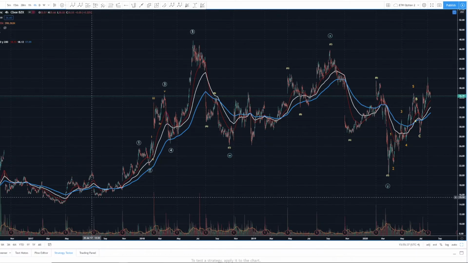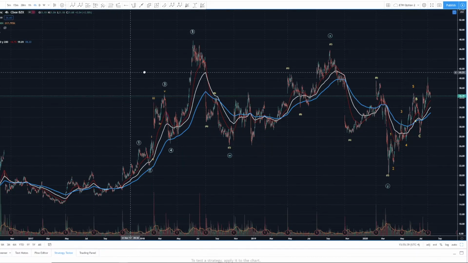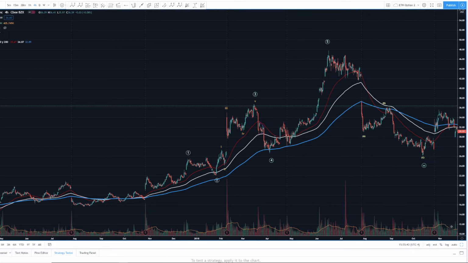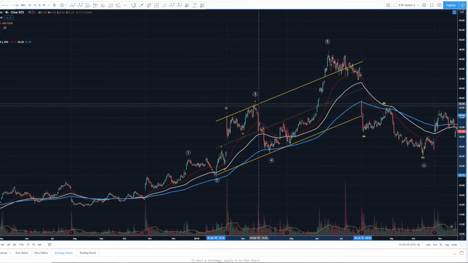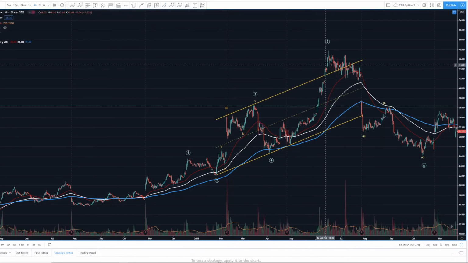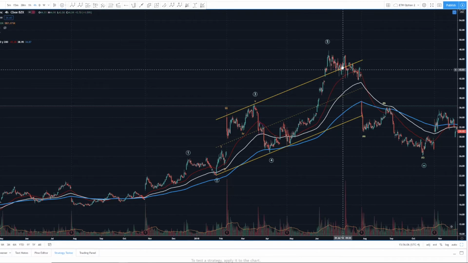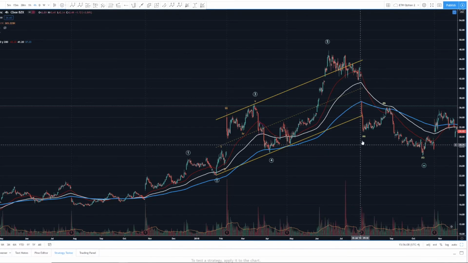So let's look at our strong impulsive move on Twitter once again for this. We're going to try and channel this, pulling from the bottom of our 2 to the bottom of our 4, and pull this to the top of the third wave here. So you can see that we ended up going above this channel before we came down, used it as support, and then died off right after it.